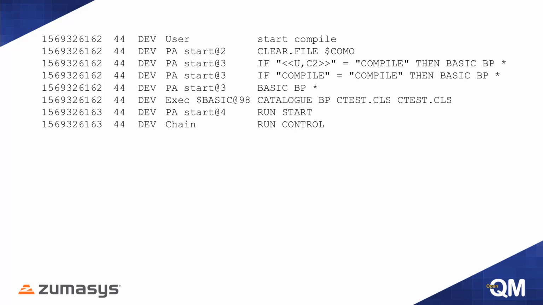But it goes a step further. It now says, how about the if? Is it true or false? Well, in this case, compile equals compile. The result is true. And so we get a third entry in the log showing the actual command that got executed at the far end of this. So the command logger is quite verbose in the amount of information it collects, and this is just a small sample showing the idea of what it does.